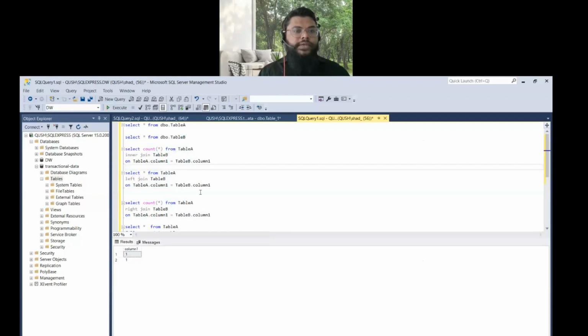Okay, so let's see in detail how, when we do inner join, the final output will appear here. This we have already seen: it does a cross product join because it has similar values. In the left join we'll have the value 2 as an extra, because table A has that.